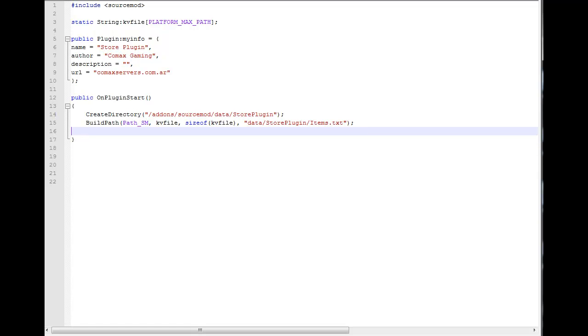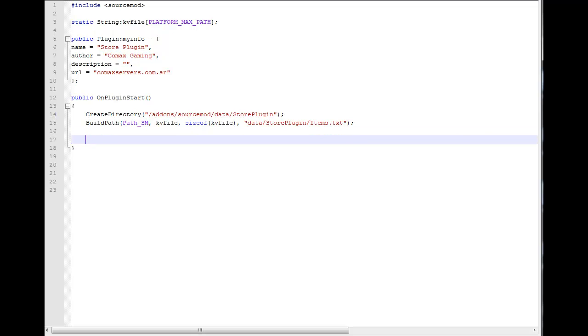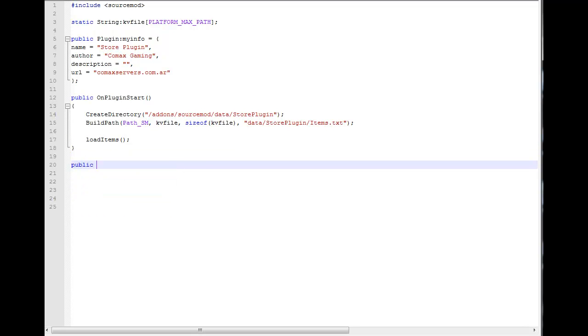Another thing we want to do is, when we load the plugin, we want to load all the items that we have. To do so, we're going to use a custom function, LoadItems. So public LoadItems.